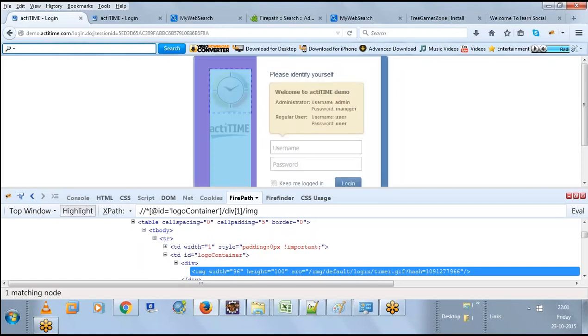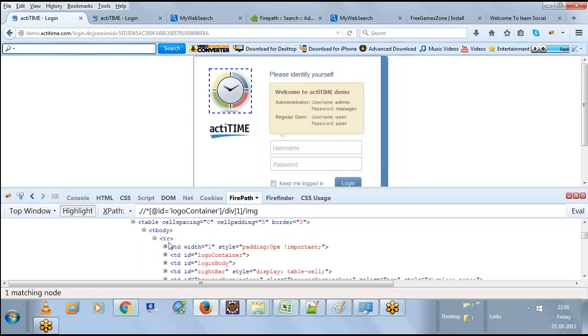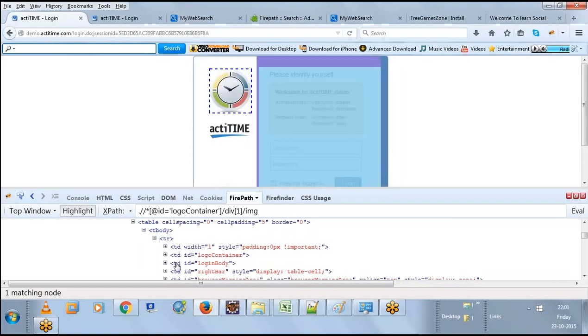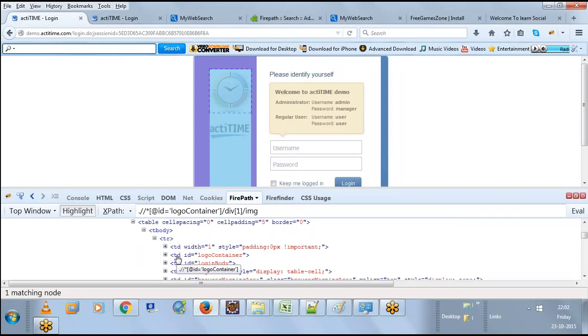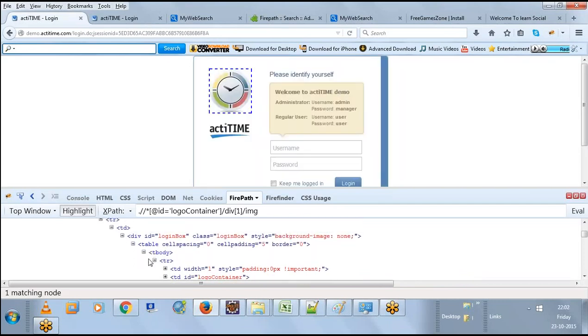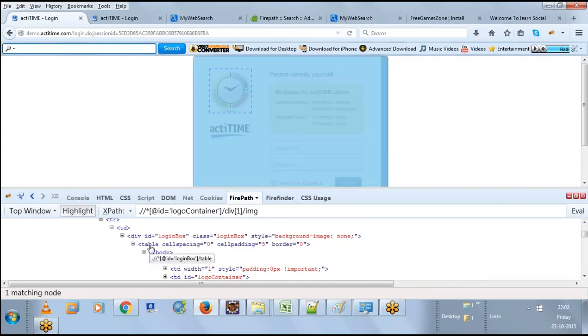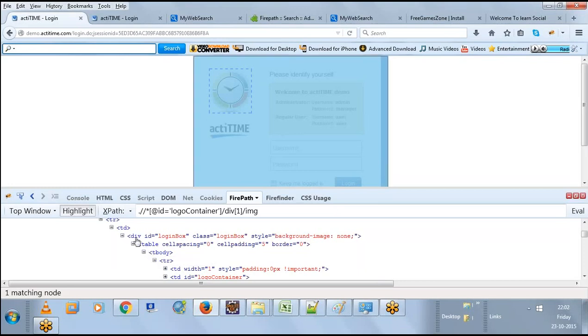There are multiple TDs under one table row, so you need to go to its parent. Now this TR also is not having anything. Go to its parent, T body, which is also not having anything. The table has cell spacing, cell padding, which as I said is mostly used for styling, and you should not be using that. Which one should you be using? You should be using the parent div.